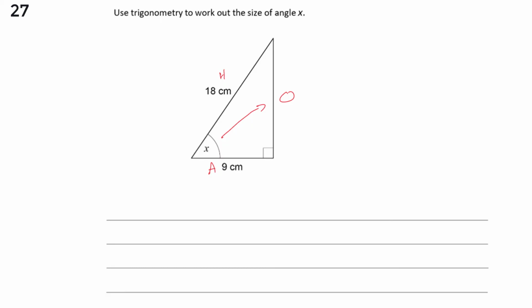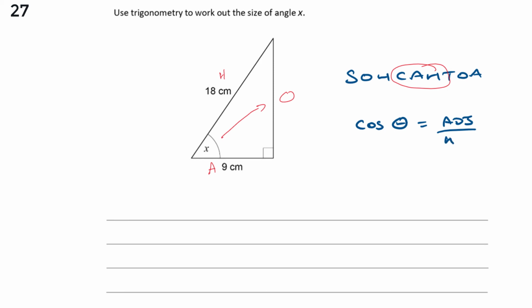So, writing down my mnemonic SOHCAHTOA to help me remember which ratio to use, you can see that the ratio involving a and h is this one. It's the cosine, isn't it? So I'm going to write down cos theta equals adjacent over hypotenuse. This is the trigonometric ratio for cosine. And then we're going to sub in the values from our diagram. Theta is the angle, so it's going to be x. So cos x equals, the adjacent is that one there, look, it's 9.